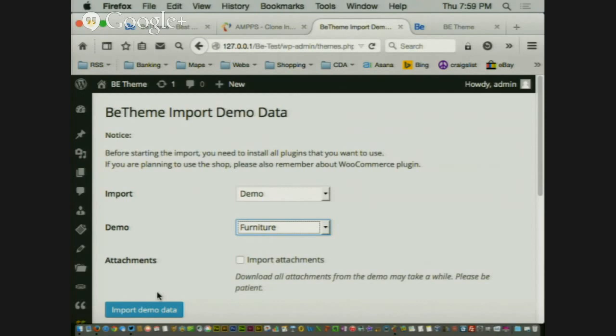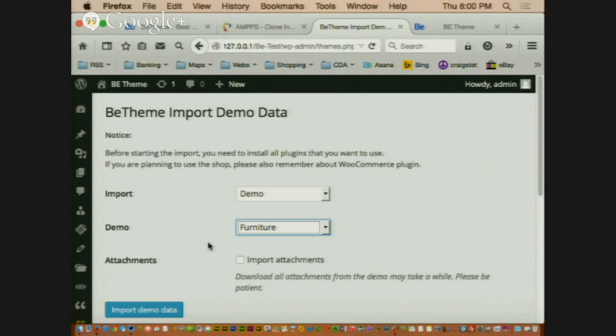That way I can edit it, so I can use the exact same layout, just edit the text, and I've got a site that looks just like theirs. Or in my case, I use it just to see how they do certain things. I can say, oh, that looks neat. Like there was a map on one of them, a grayscale Google map, and I thought it was really cool. But how did they make that map look like that? And so I loaded the demo in, and then I just went and looked at how they did it.